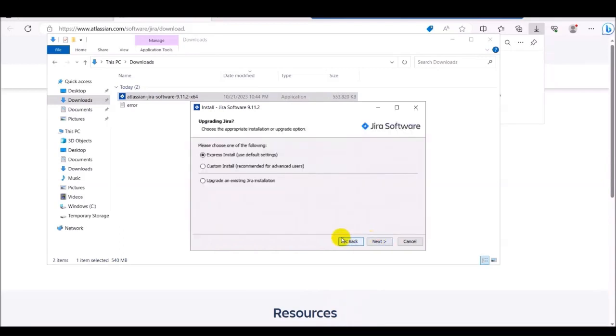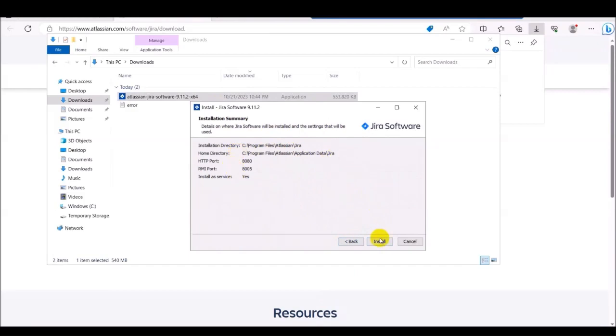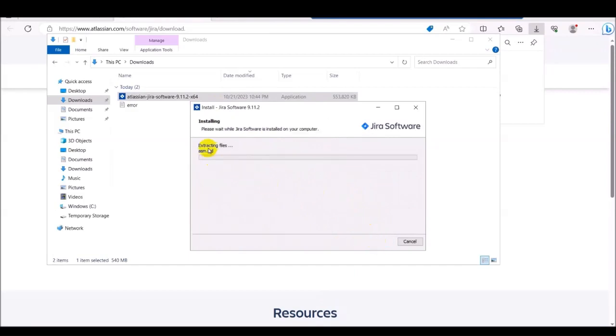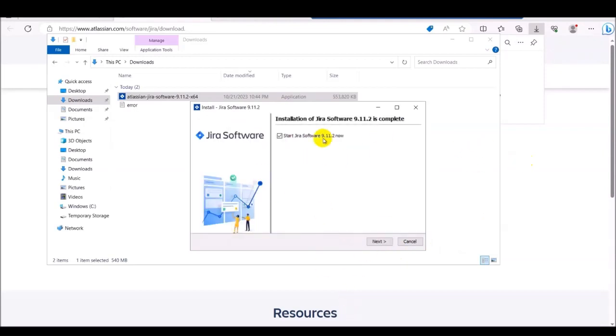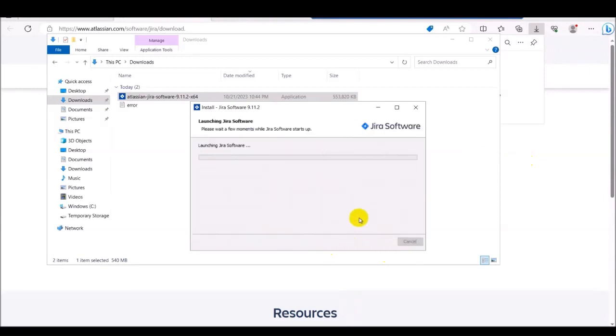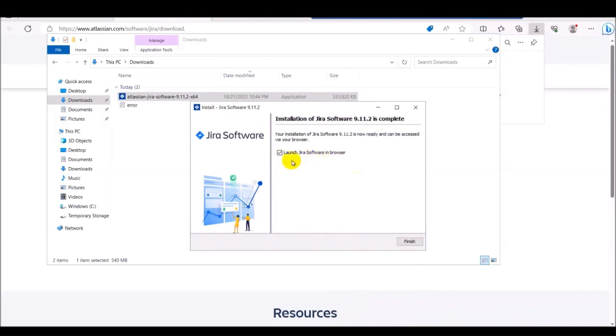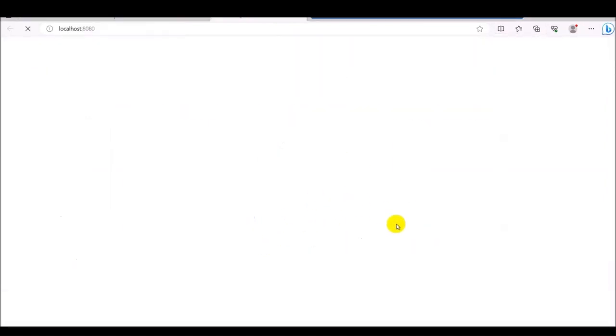We click on next. And you just wait. After the installation, the Jira software will be ready to launch.